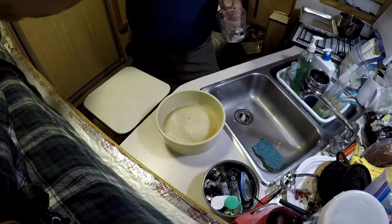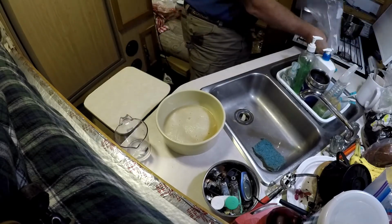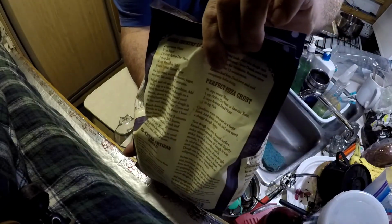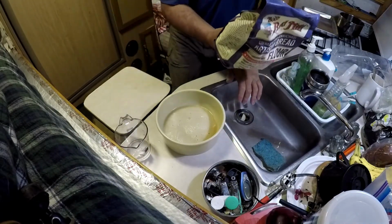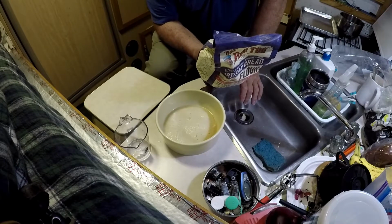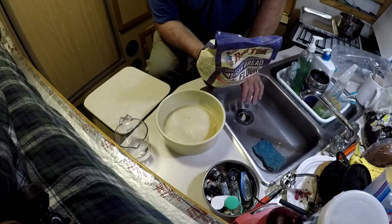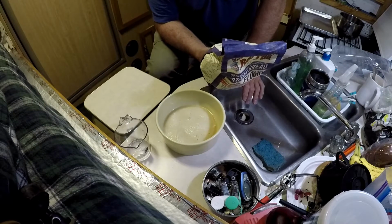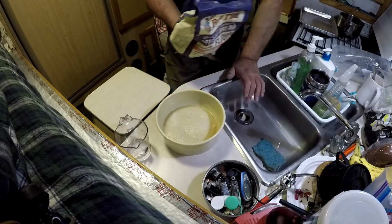So I'm just going to use the perfect pizza crust recipe on the package of Bob's Red Mill artisan flour. And so there it is right there, perfect pizza crust. So basically it just calls for 3/4 of a cup warm water, 1 teaspoon active dry yeast or instant yeast, and 2 cups artisan bread flour with 1.5 teaspoons of salt. So we're going to combine water and yeast in a large bowl. Then we're going to add the flour and salt and mix until a shaggy dough forms.